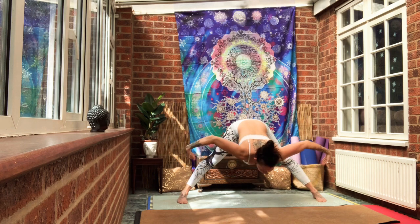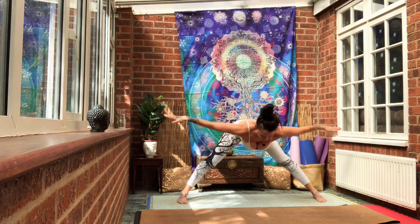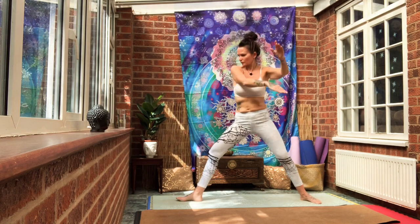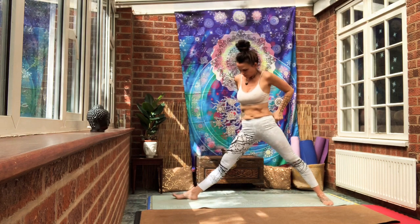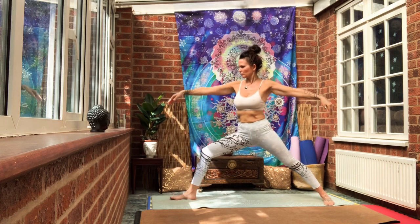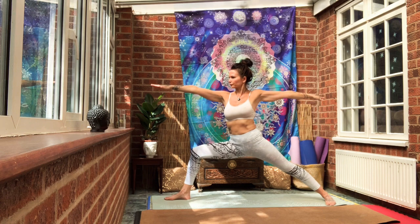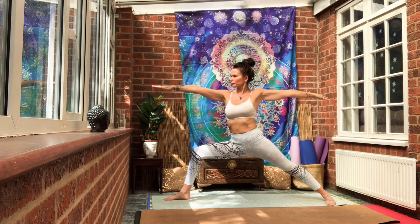Or just take the hands back behind you, back to a halfway lift. Raise back up to five-pointed star. And we're going to do it all again on the other foot. So this time the right foot is at the back of the mat, facing the back of the mat. The left foot is turned in at 30 and sink down into your warrior 2.